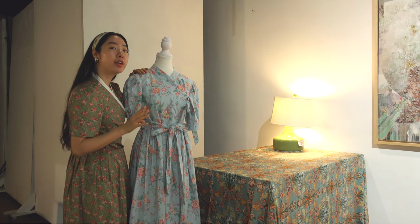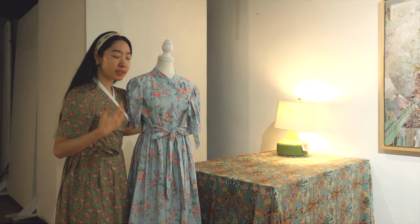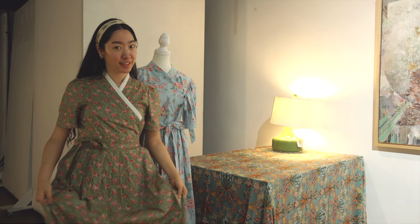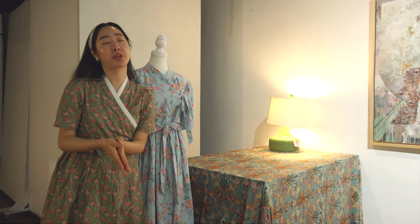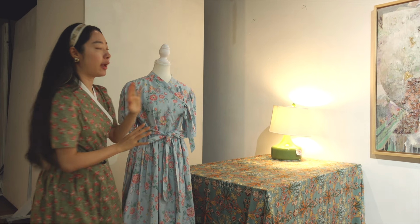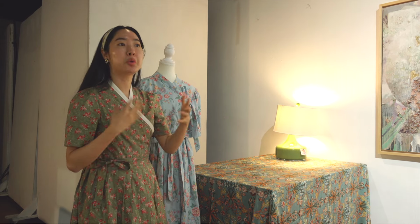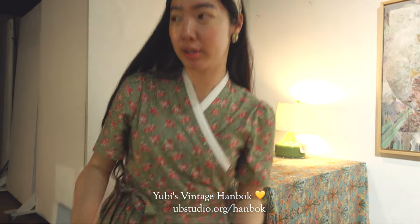And this area right now, it's all gone, but I hung my own dresses that I designed, including this one, because I brought some from Korea and I wanted to sell them that day. And this is one of the samples, and I had my friend stand there and explain my dresses and how they relate to the work, and they were on sale. But right now they're going to be on sale on my website. Look how pretty that is.